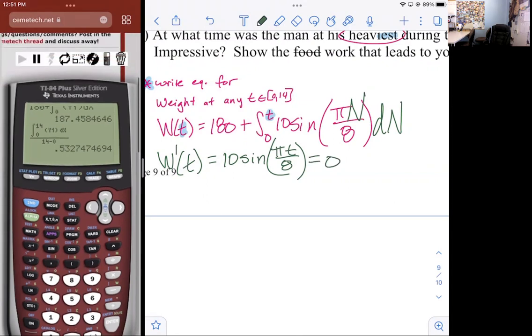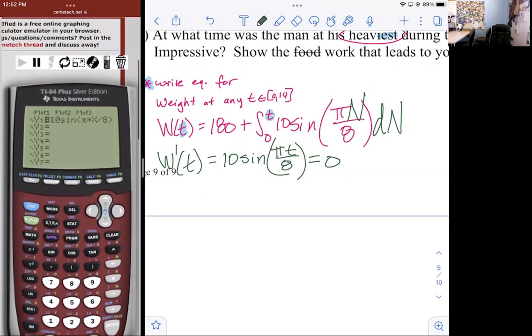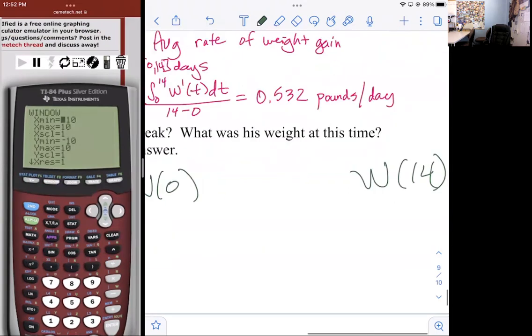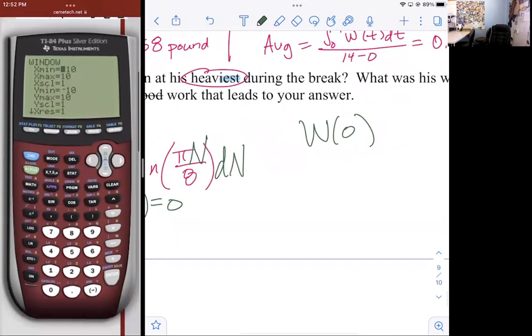So now, if you go to your calculator, do I have that typed in already in Y1? Yes, so I want to know where the x-intercept is. So now I'm going to go to my window, and since I'm only interested in the 14-day period, my x-min is 0, my x-max is 14. Negative 10 to 10 for your y's is okay, but remember, I like to stretch it out. Negative 3 to 3. That keeps the x-axis in the middle.